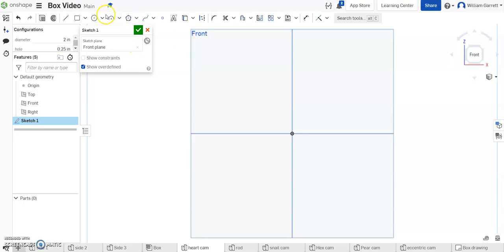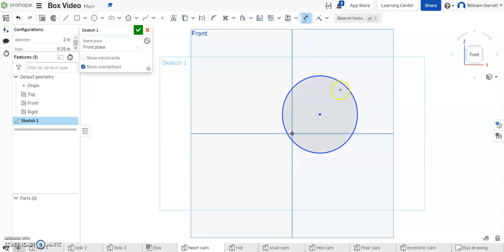So I come back over, select my circle tool, and all I'm going to do is roughly place the circle in the area, make my circle, then use the dimension tool and set my value. When I type in, I can type D and it gives me the option of diameter, or I can type hashtag diameter. So I'm going to just click on that diameter. In this case, it said radius was divided by 4. Since we're doing a diameter on this dimension, I'm going to divide it by 2. Hit enter, and that gives us our value, in this case of 1.